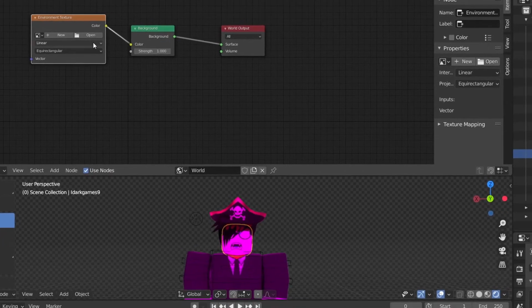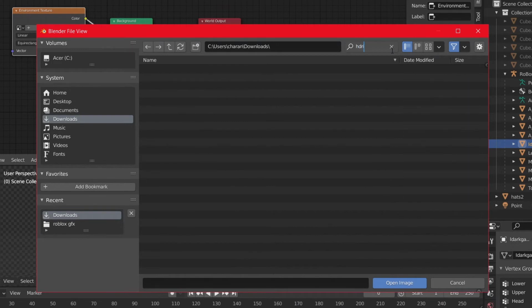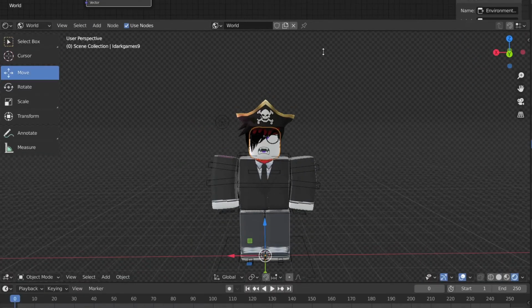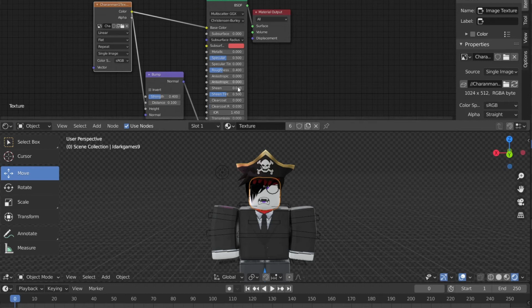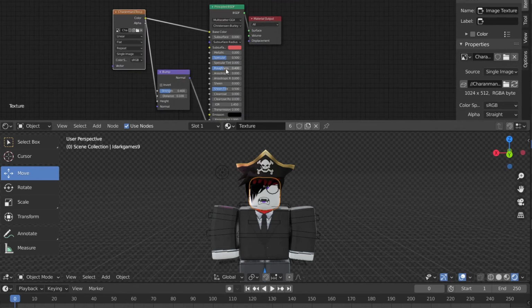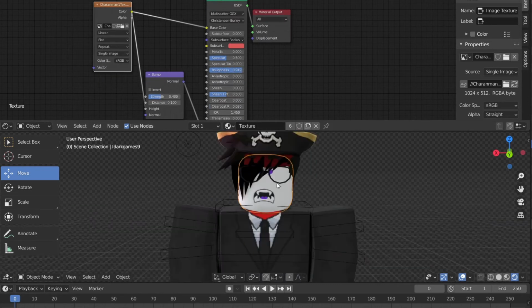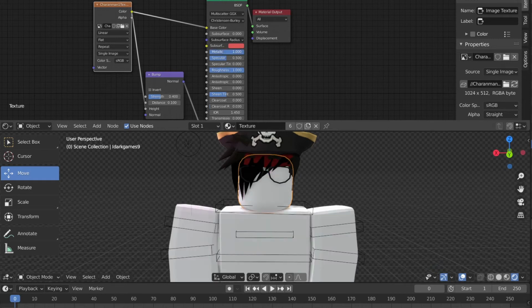Now connect this, click on open. Now find your HDRI file. It will take some time to load. If you have a really slow PC, please don't do this. Now scroll this thing down and go back to object. Now you can select how rough you want your character to be by clicking on this roughness thingy and sliding it up or down. It's your wish, so play around with those. You can also make it really metallic.